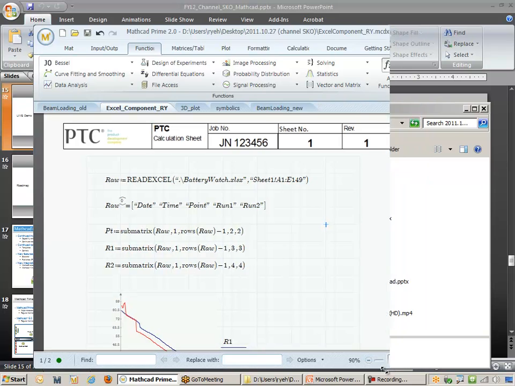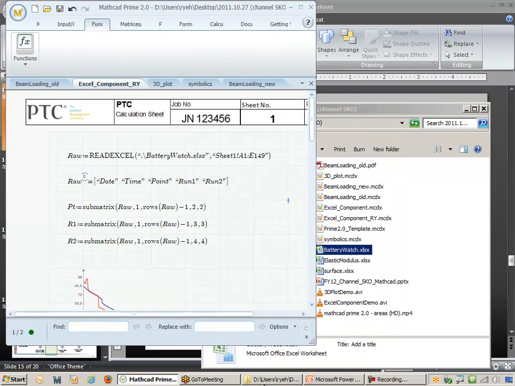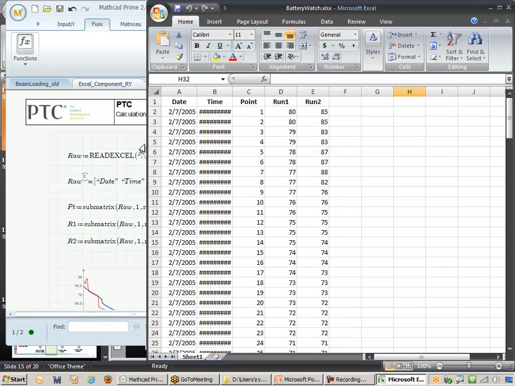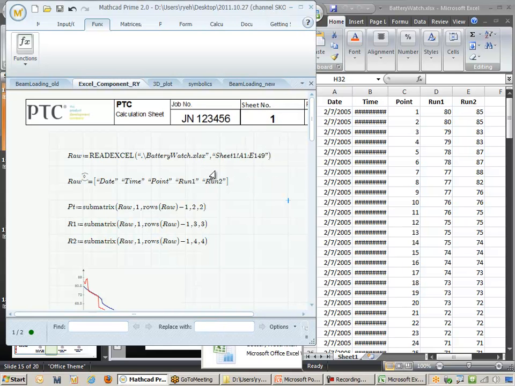Now let me go back to what I was showing earlier. I have this Excel document that I want to essentially plot, right? So let me open up this document again. What's happening here is this worksheet is being executed from top to bottom. Mathcad opens up these files and calculates this first row, and then it goes through.